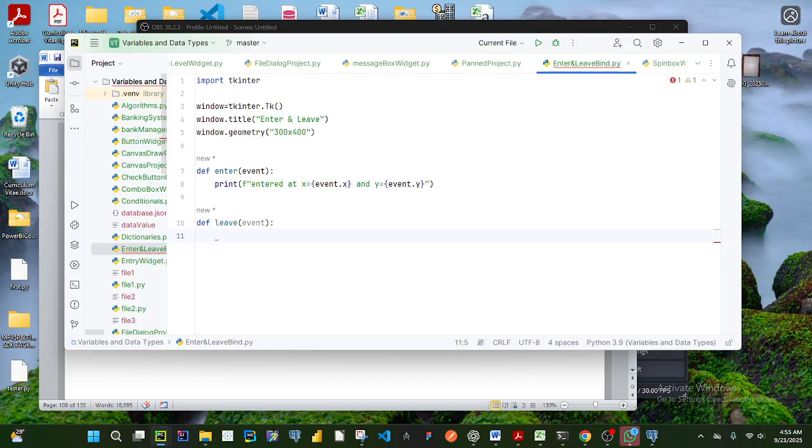So B1 refers to when you left click on your mouse, B2 when you middle click for those of us who use an external mouse. So for those of us that use an external mouse, when you middle click, that is your B2, and then when you right click, that is your B3.